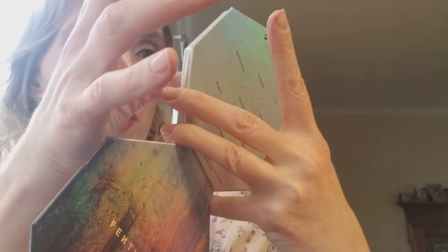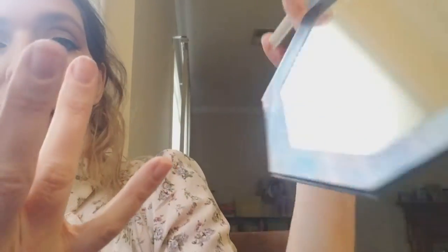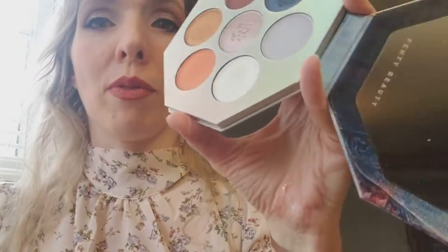And there she is — she's very sheer. The next one is this blue called Chill Z. I'm going to do it on my arm. There you go — it is very much a highlighter, so there's no mistaking that. And then we've got this one in the middle, which is Stone Cold. I'm going to get a clean finger so I can go into that one for you guys.